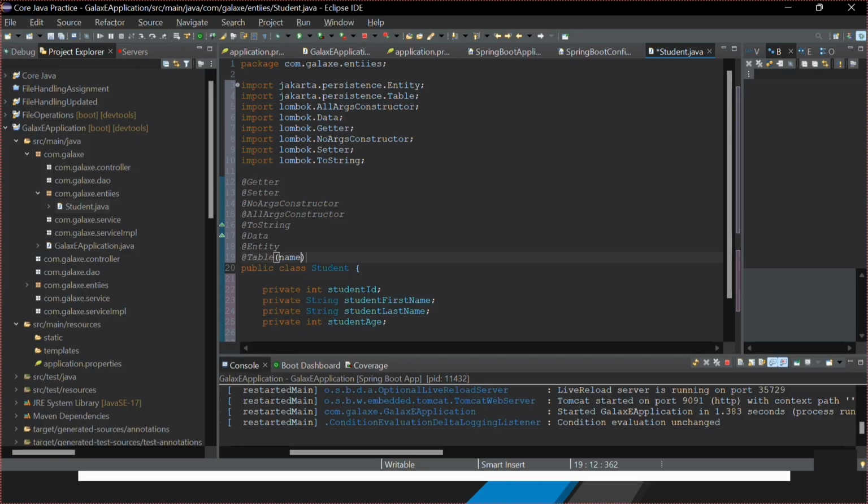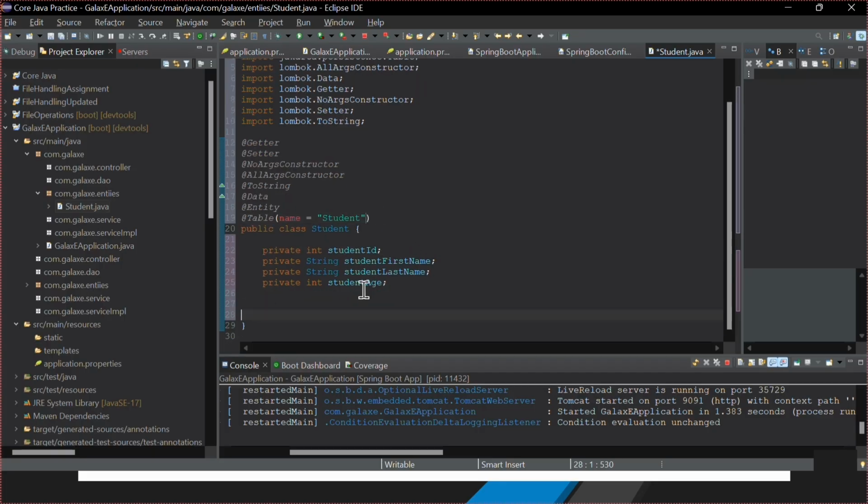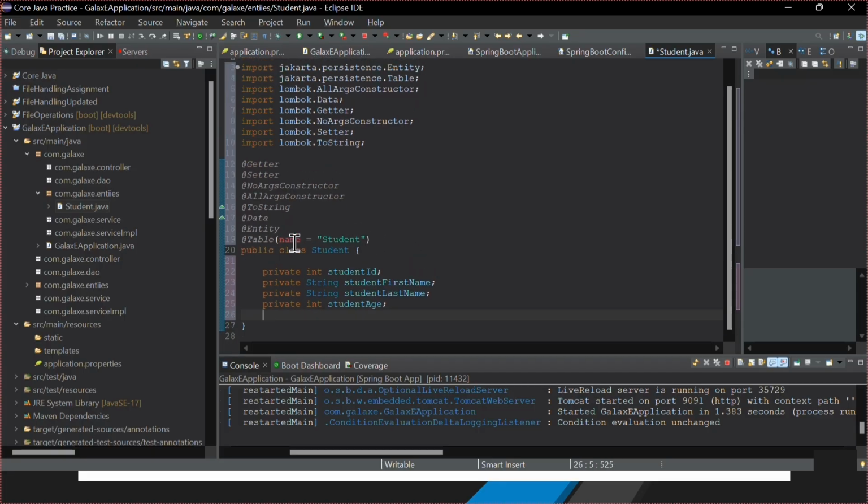You can give it a name, student. And other things like indexes and unique constraints can all be specified through this table annotation. So now we have the entity and we define it as the student table.